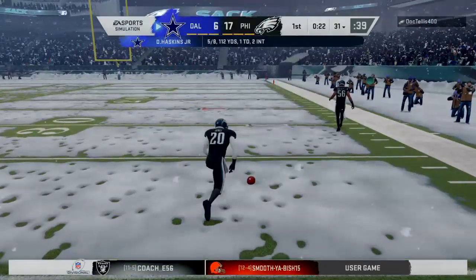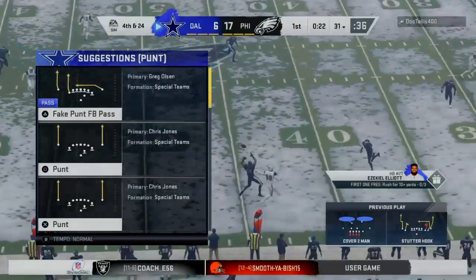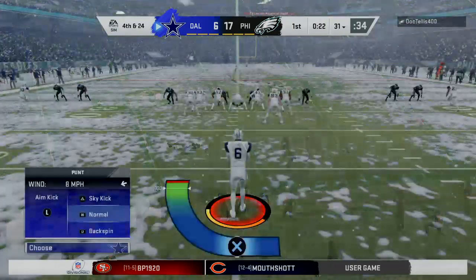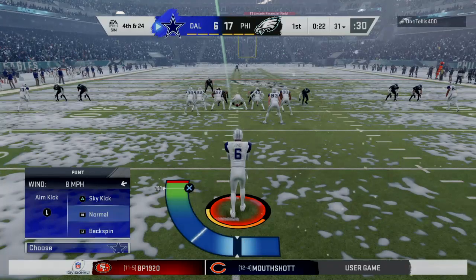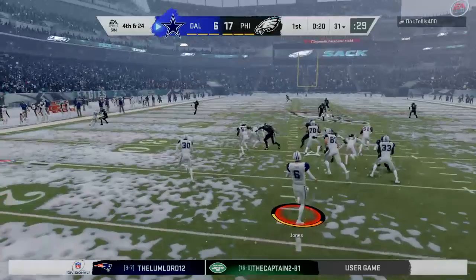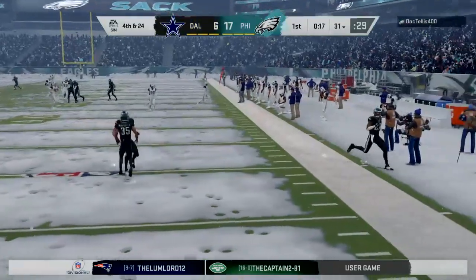Now the throw on 3rd down, knocked away and incomplete. Another dangerous throw there, partner. I mean, he's already thrown 2 interceptions here in the 1st half. I don't know if you want to keep throwing up 50-50 balls, and you've had that kind of lack of success. Yeah, absolutely. Very well could have been a 3rd interception in half number 1. On is the punt team now as this one's sent away.